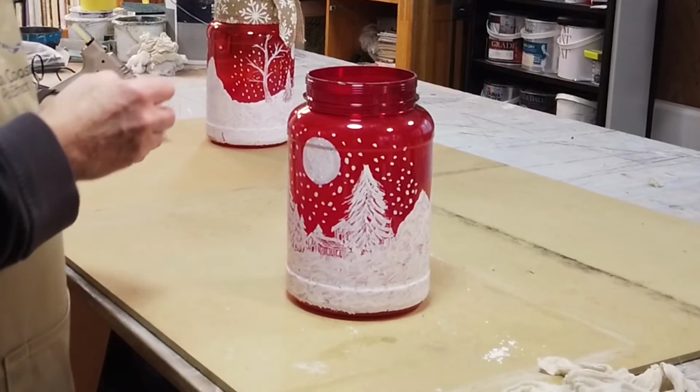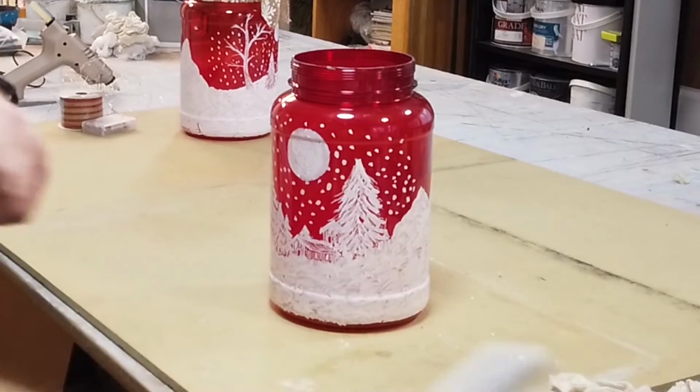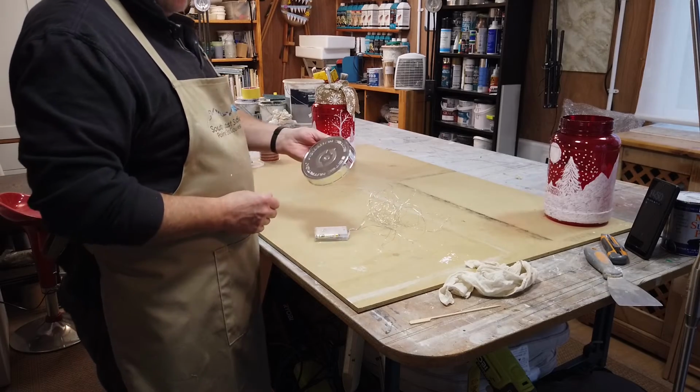Okay, at this stage I'm going to leave that set, and I'm going to come back and put some extra detail in there. So while that's setting, we can get to work on the lid.